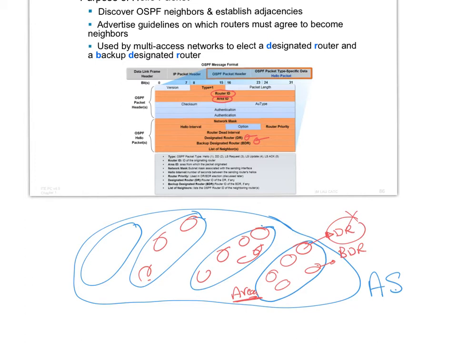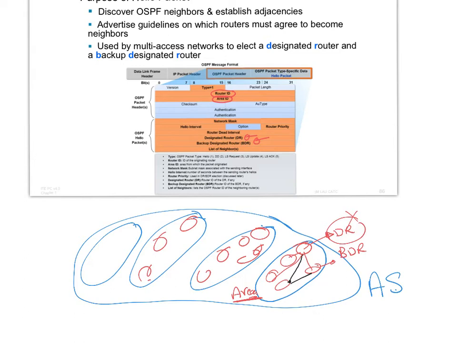Even hello packets have to be sent from any router in the cluster to the designated router and the backup designated router. Then the designated router will send the link state update to all the other routers.